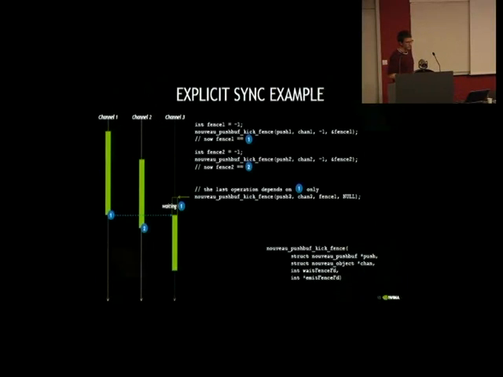So the third push buffer here depends on the first push buffer. For instance, it might be compositing the results of the first push buffer. And this new API would allow us to express this dependency explicitly. So basically, we pass fence1 into the third submission. That results in the third push buffer waiting for the first one to finish, but it's still processing in parallel with the second push buffer.